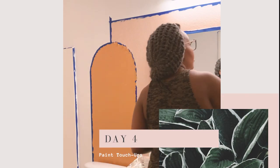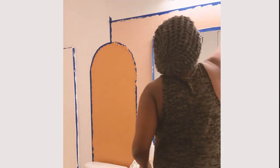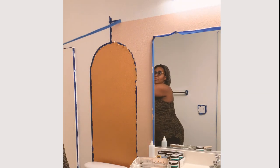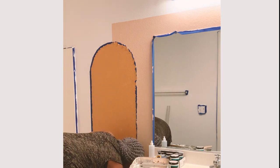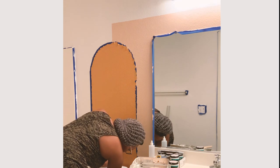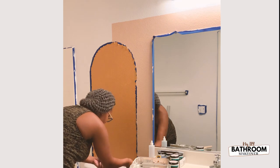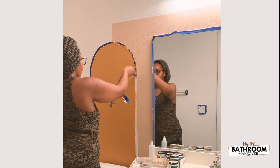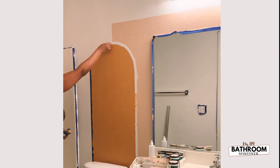Usually you could probably get done with all this painting in the same day, but c'est la vie with a newborn. So needless to say, day three was over and here we are on day four. I spent most of this day doing touch-ups, which actually was the fun part because I got to see what the design was starting to look like and things are coming together, with the exception of course of that painting outside of the lines, which I am fixing here.